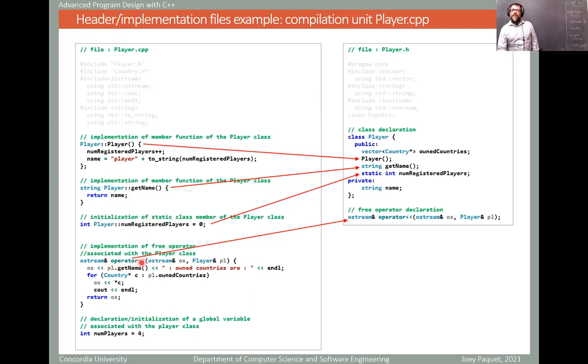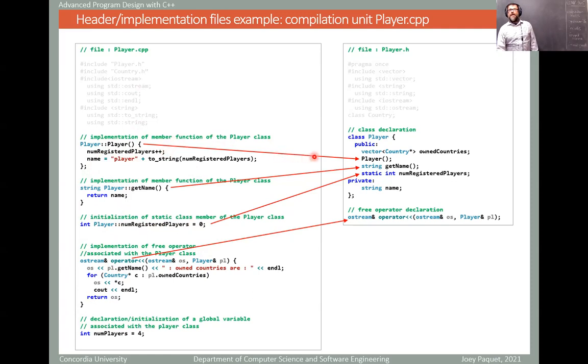Then here I have my stream insertion operator for a player. So it belongs with the player.cpp compilation unit. Here I have a global variable that is declared that is somehow about player, so I decided to put it here. We'll see later that if you want to use this global variable from another compilation unit, you would have to refer to it as extern. Okay, we'll see that later. Now this is my player.cpp. You see this is essentially a list of definitions, right? All definitions for functions or some statements that are defining some values, by assigning a value to variables that are used by the player.